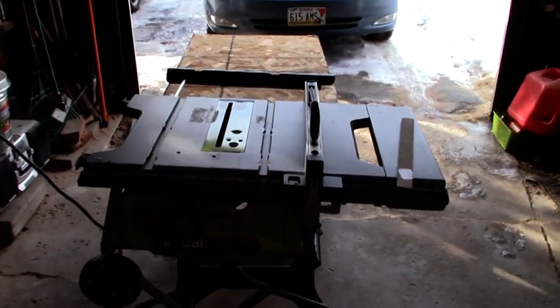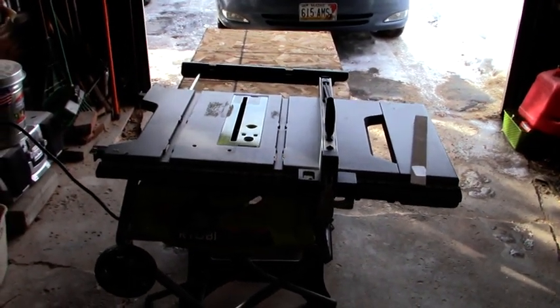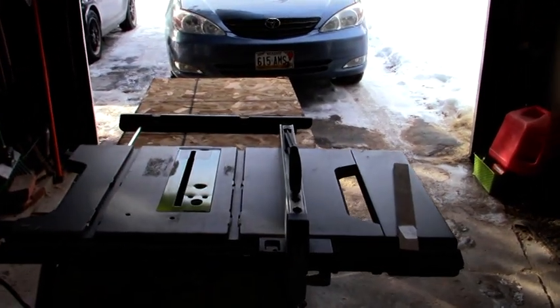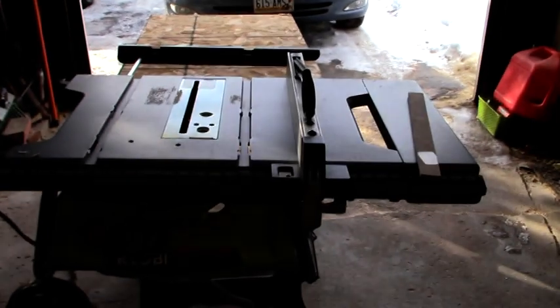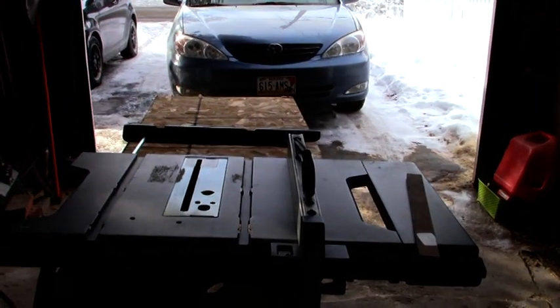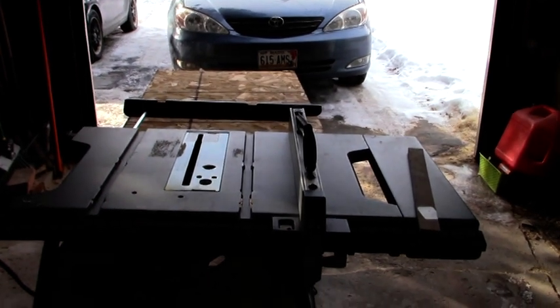So this process is really super easy. The biggest factor, of course, is having space to set this up. But technically, if you've got a driveway, you can make a day of it in nice weather and go out there and cut up a bunch of moldings. So let's get going.